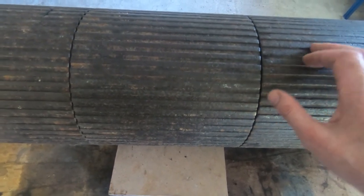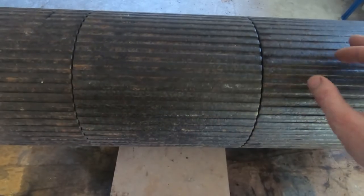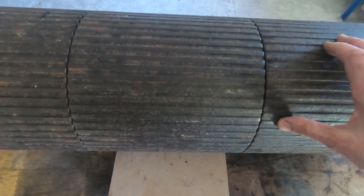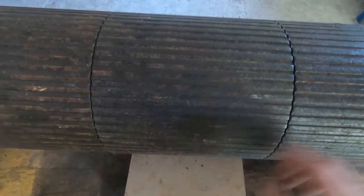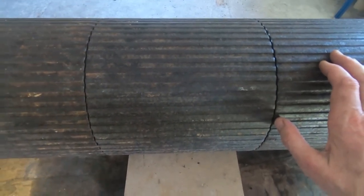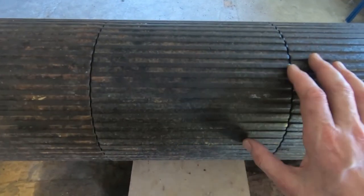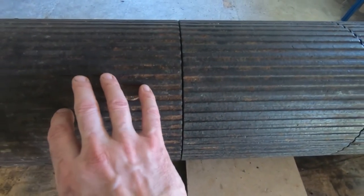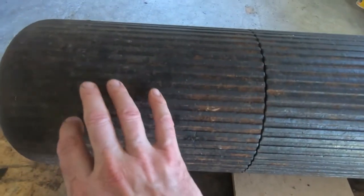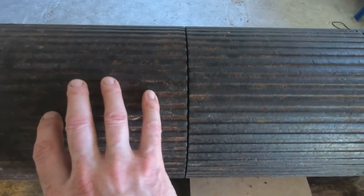And we can tell if it's working. If I rotate one of these rollers, the other roller should rotate in the opposite direction. So if I try and turn this one, you'll see that the other one turns the opposite way. And the idea of this is that if you imagine you're going in a straight line, all three rollers turn together. If you lock one of the rollers by putting on the brake, there's a brake on each of the two end rollers, this roller will slow down or stop.